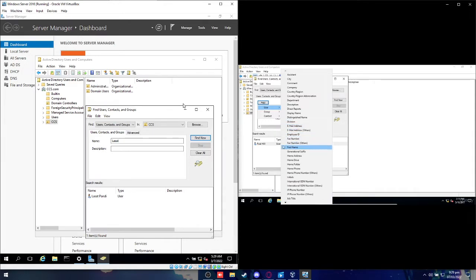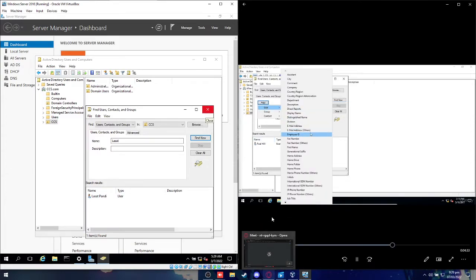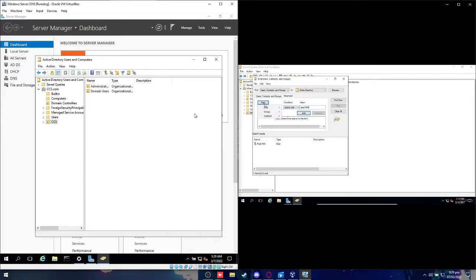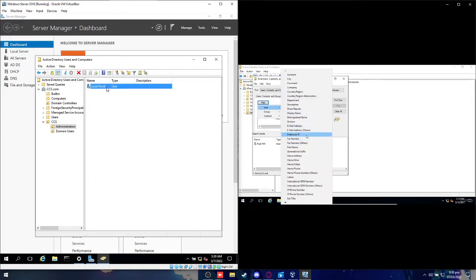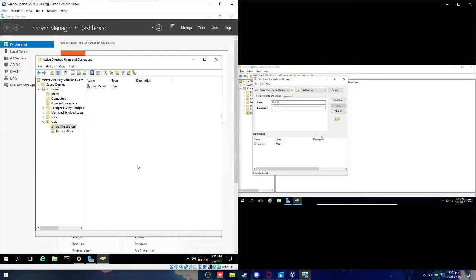Say if they're not coming up with their username or their first and last name, but you happen to know their email address, you could go here into user. You could type in email address and say it's paul.hill@itflea.com, and you could search for it that way. You could also do employee ID. So there are other ways to search, but 9 times out of 10, you don't need to go into this advanced field. Just typing in their name will be good enough.